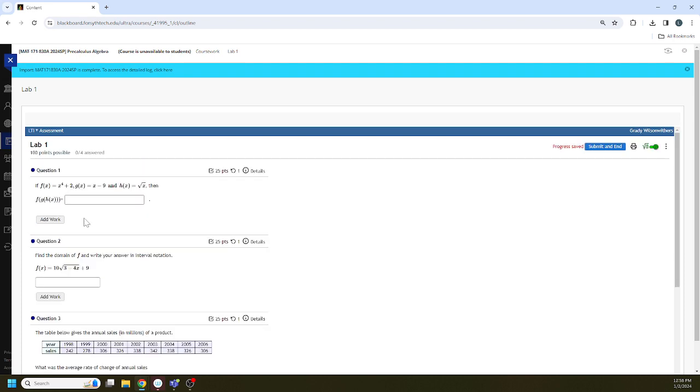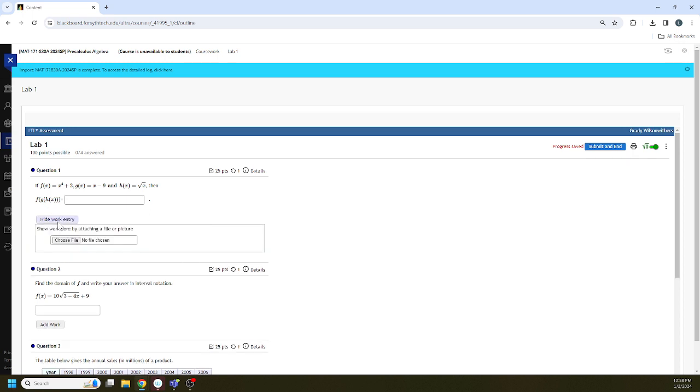But I want to make sure you understand how submitting your work is going to work. So, you are required to include your work on the labs. Each lab is formatted the exact same way. Each lab is 4 questions long. You are required to show work. You are required to attach work. So, the easiest way to do this is to take a sheet of paper, work out the question, and then take your cell phone. If you don't have a cell phone, sometimes you can use a webcam, but the cell phone picture quality is going to be better, and take a picture of your work for that question. So then you would click on the Add Work button.